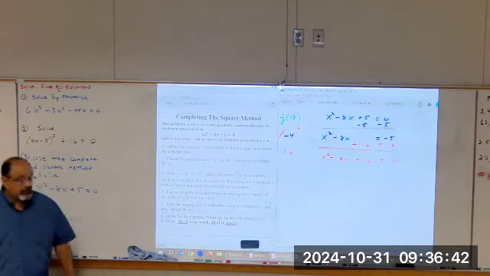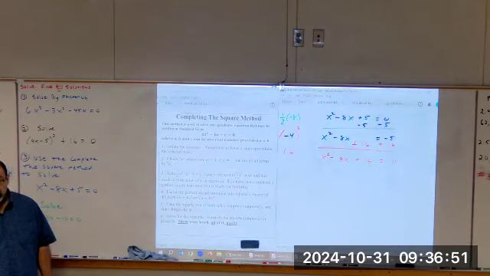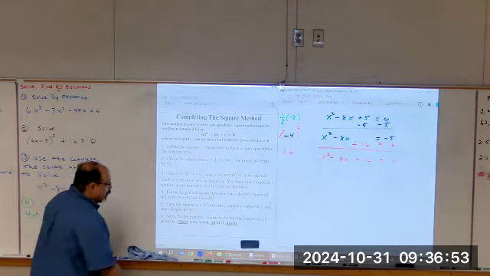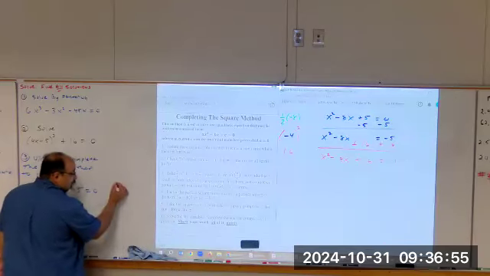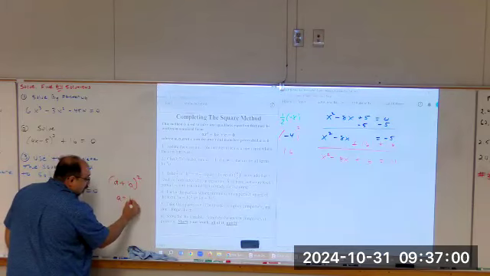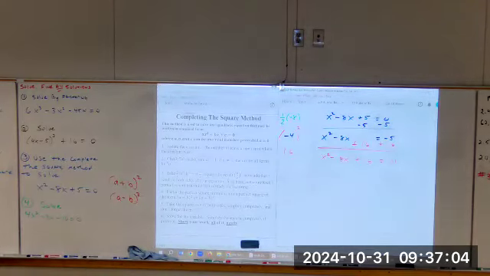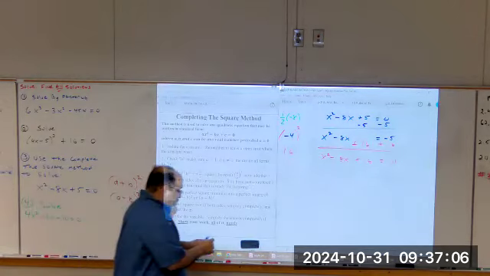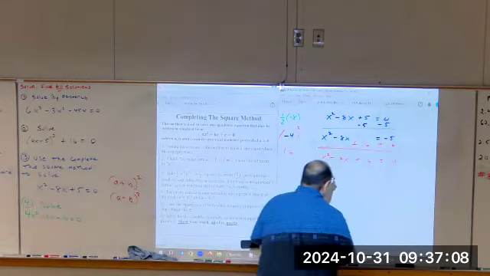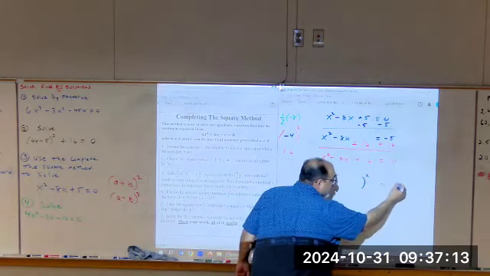You have just completed a perfect square trinomial that is ready to factor. That step right there makes a perfect square on the left, a perfect square that will always factor into (A plus B) squared or (A minus B) squared. So we can take the square root of both sides. This left-hand side is a parentheses squared, and over there we have 11.